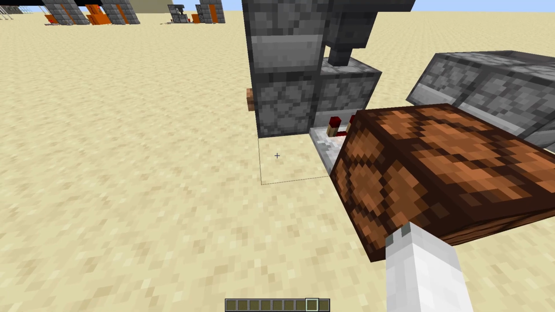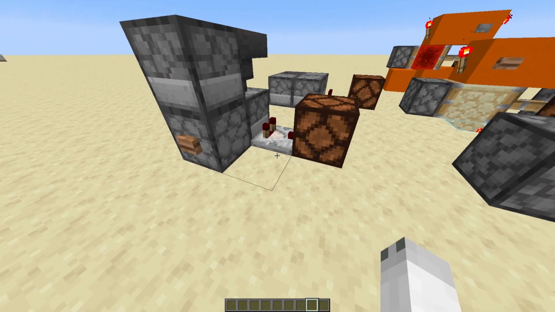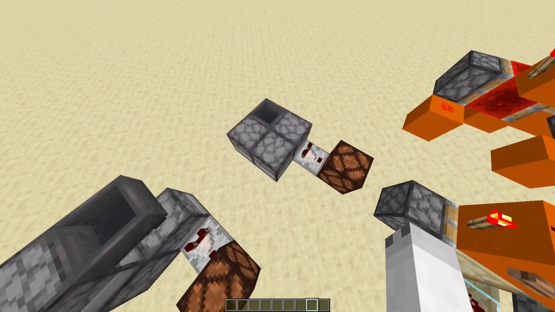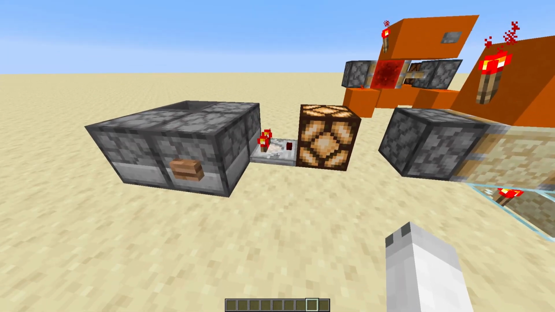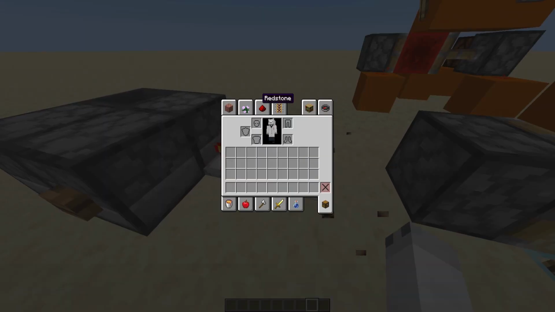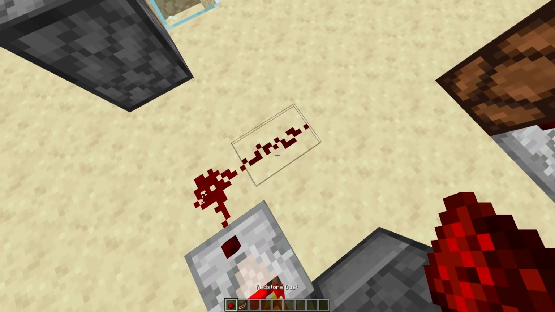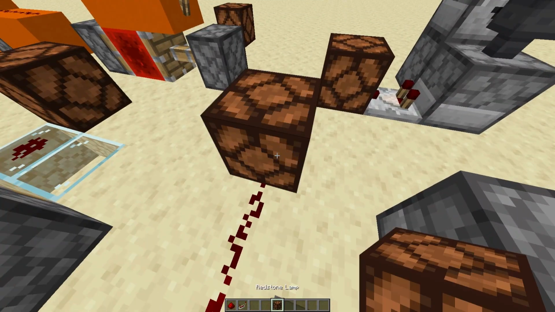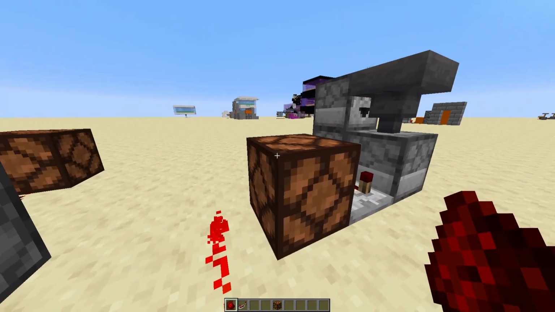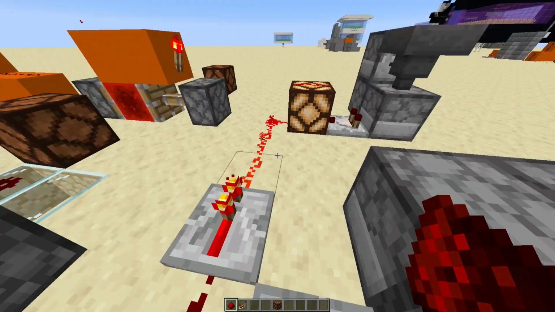Now you can power it from any side, here, here, or here, so that makes it a lot easier when you're doing redstoning. And you can do the same here, so diagonal from this hopper here is where I'd power it. Now, quick note, if you want to make this go any more than one block, you're going to have to add a repeater. So if I break this and grab out some redstone and a repeater, you can see if I keep on going, the redstone dies out right there, so that would not power a redstone lamp. If I want to make it go further, place a repeater, and then I can get all the way over here to power this redstone lamp. So you might want to add a repeater coming straight out of that, or one redstone and then a repeater.